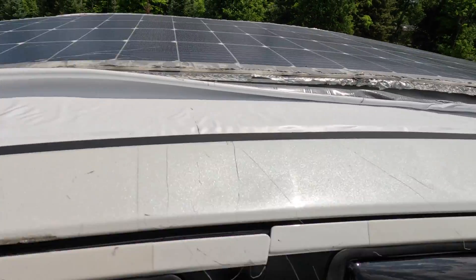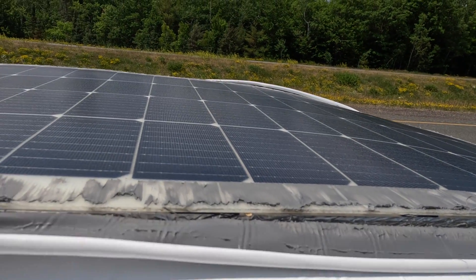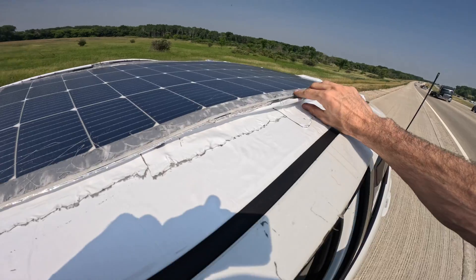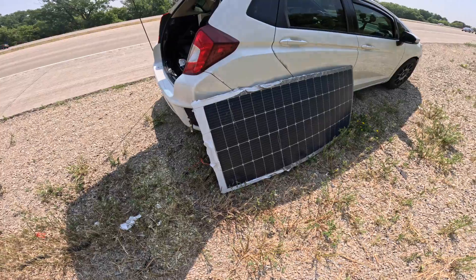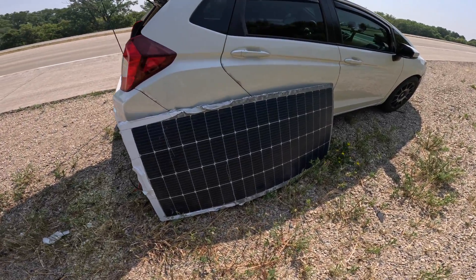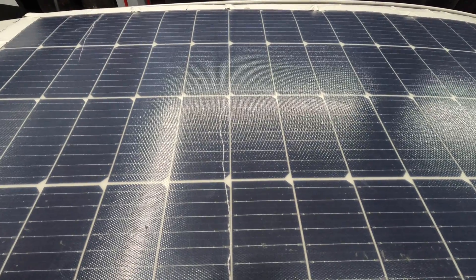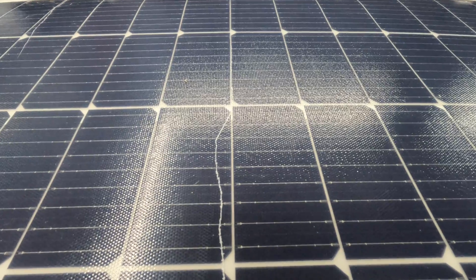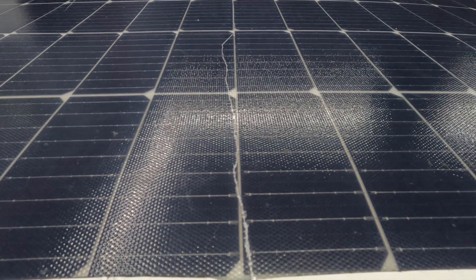Sadly, this configuration didn't work either and failed again at 80 miles per hour. It appeared to have melted — it got too hot. The solar panel stayed attached to the car but ended up folding over on itself, causing some permanent damage. You can see a stress mark going all the way across the panel — everything past the stress mark is no longer generating power. We lost about two-thirds of our power generation; our peak 9.9-amp input is now down to 3.6 amps in peak sun, and even less during winter.